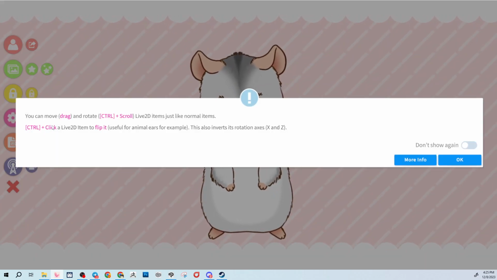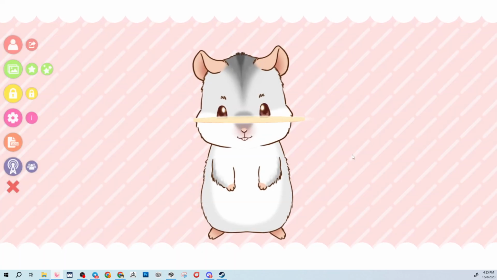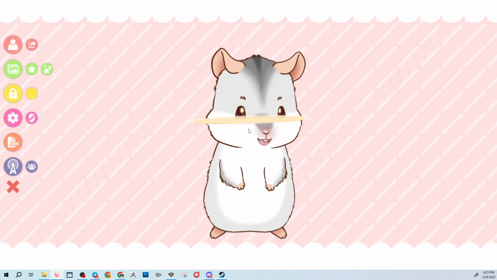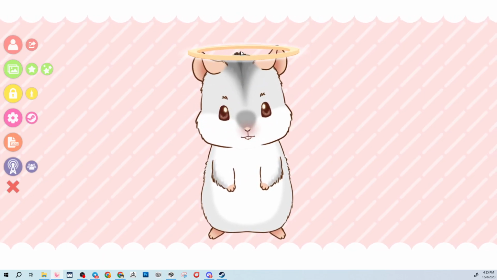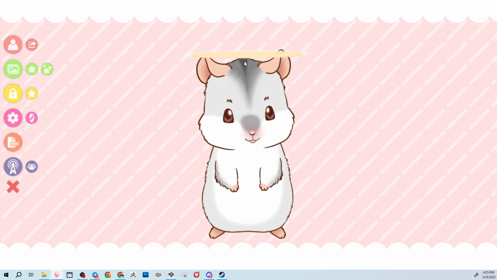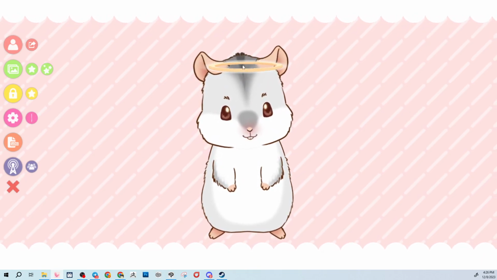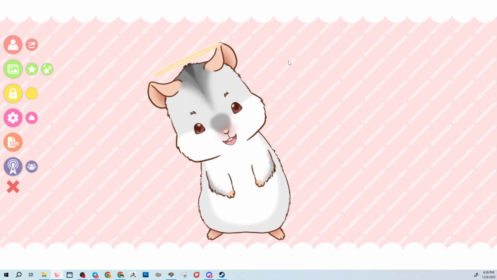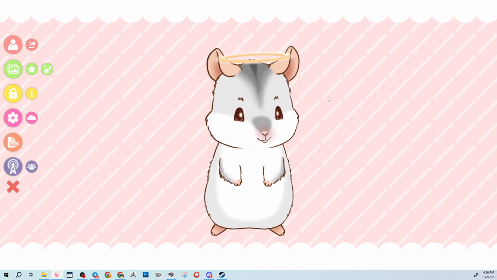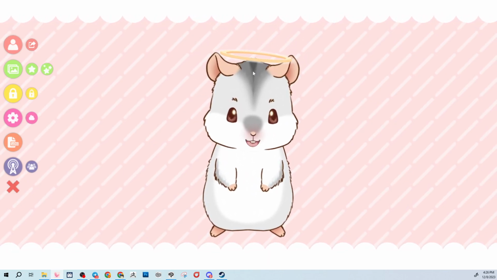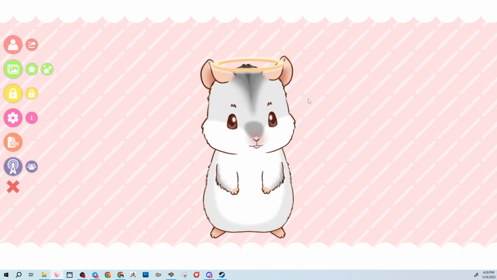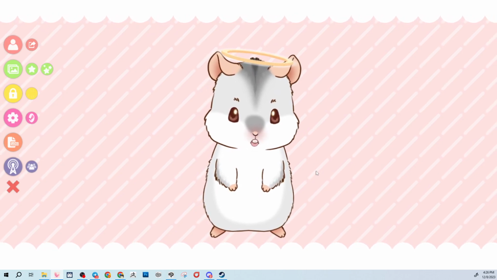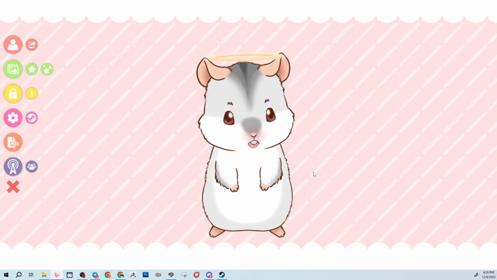And it's going to give you your tutorial on how to move things. Okay. So you'll notice this halo has like a 3D effect. I'm going to drag it, and I'm going to just kind of shrink it a little bit, and then I want to put it up here. There. And now it just floats around on my model's head and reacts with physics. This is because this is a live 2D model. It's just a pinnable model. And you can even make this hamster a pinnable model too. But yeah, now we've got the halo on.